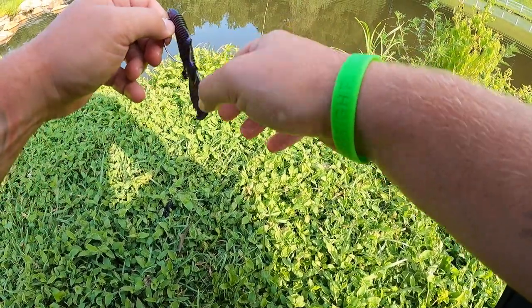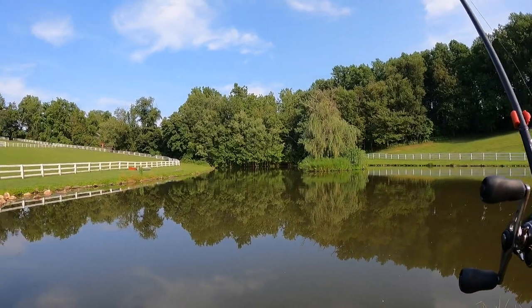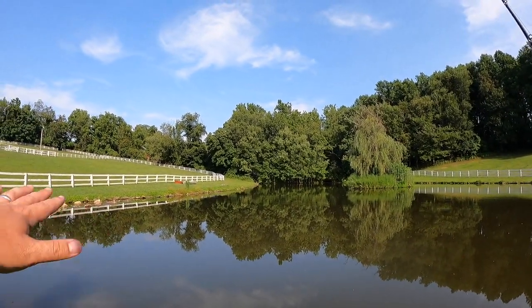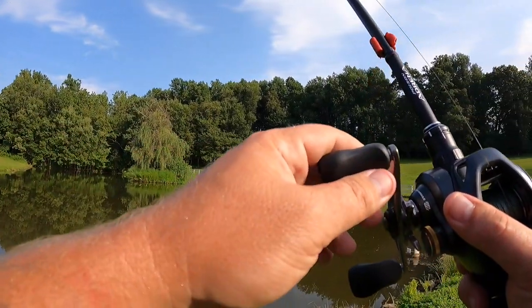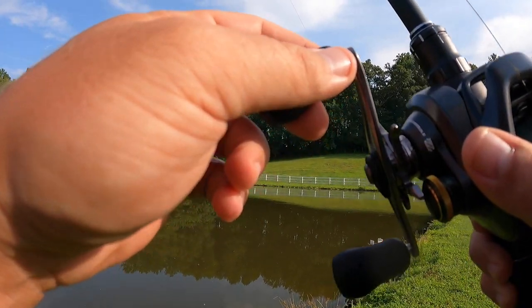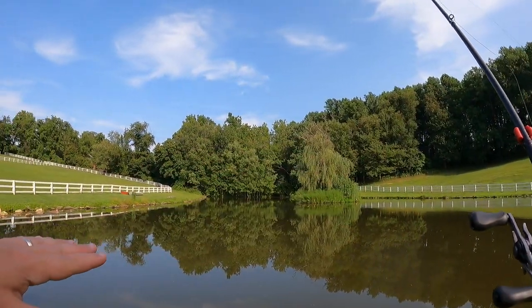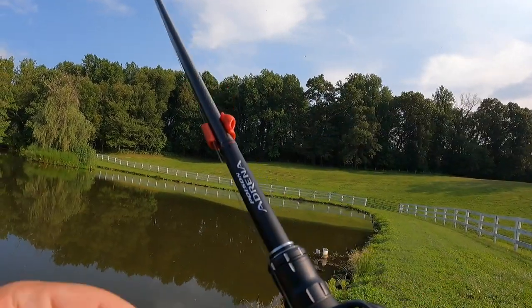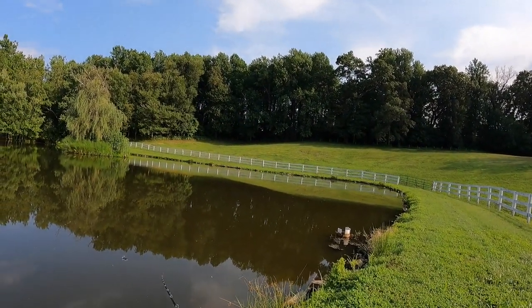Bandito Bug, still good. I could feel that bite, but I've got to fish this a little bit because I feel all the rocks on the bottom with this head. So I felt him grab it good though. But you can feel it as you drag it, like bumping along the rocks. Try to swim it a little bit too.